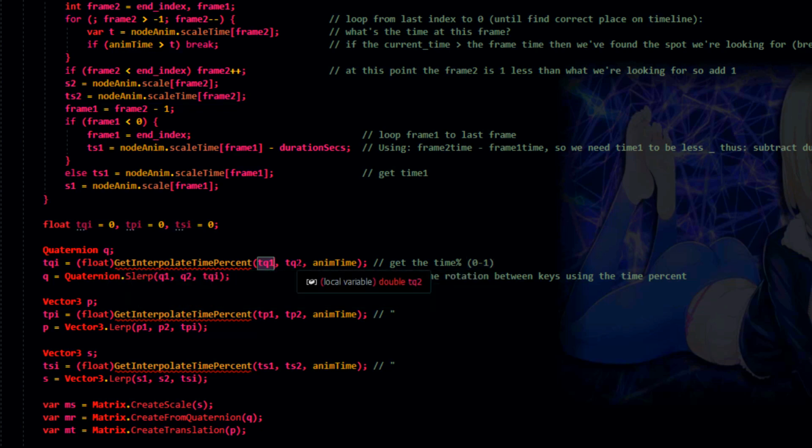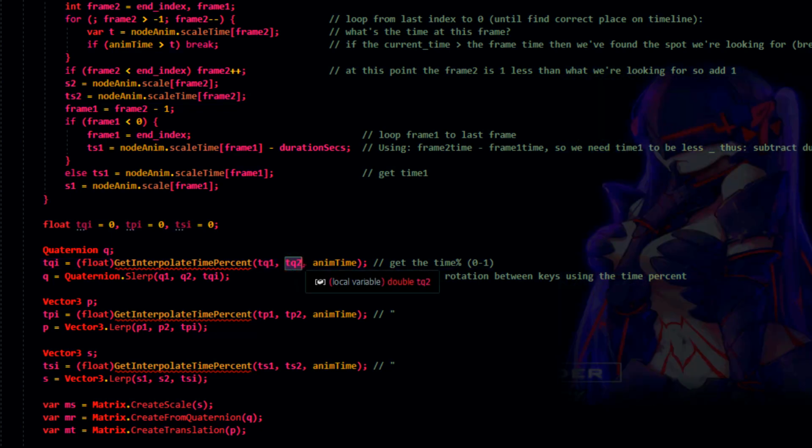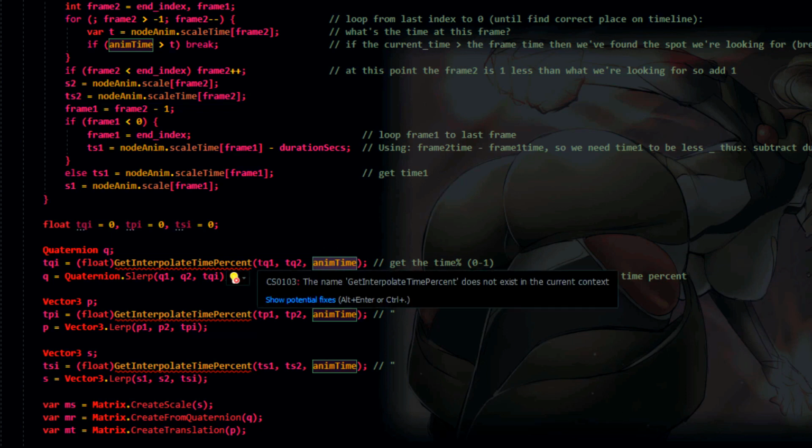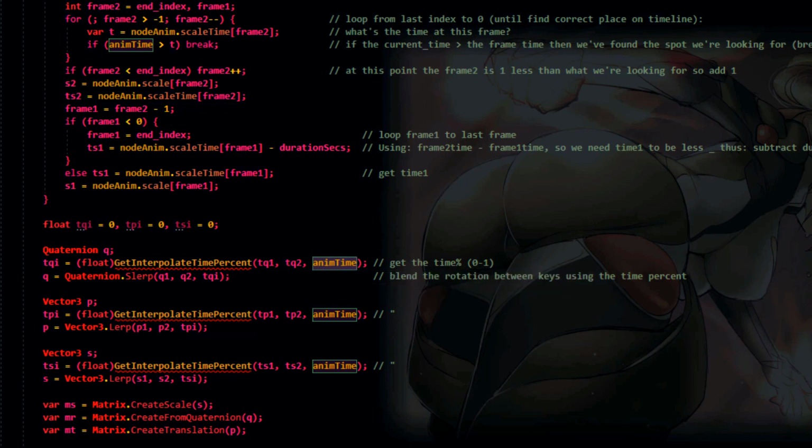So we supply a TQ1, time for keyframe 1 for the rotation part, and the time for the keyframe 2, and get what the actual animation time should be between those two time points. So we're using the animation time passed into this interpolation method to figure out where that actual time should be between these two.